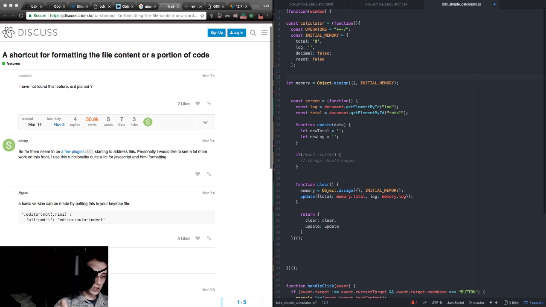I think I need to hit the function key to get alt to work. Command function. Command function alt L. Command function alt I. God, no.